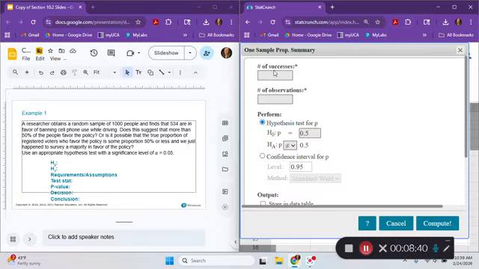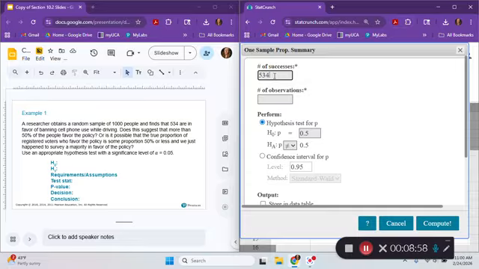And you'll know really quick if you really have a summary or not, because then you'd be looking at this going, well, what are the number of successes and number of observations, right? So in this problem, our successes is people said that they were in favor of banning cell phone use while driving.